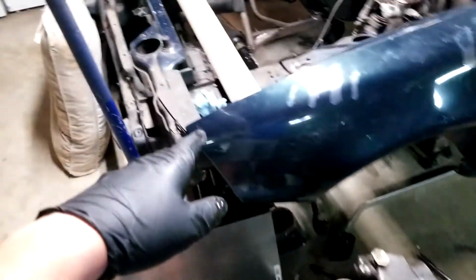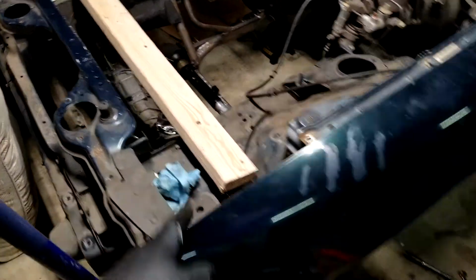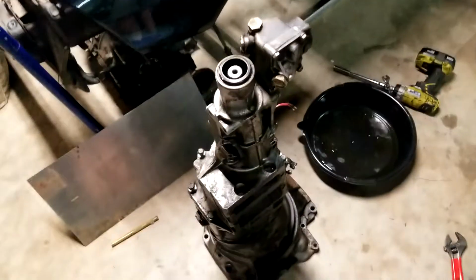And then I got to pull the motor out from underneath the car and pull the trans off and swap them over. All right, here we go.